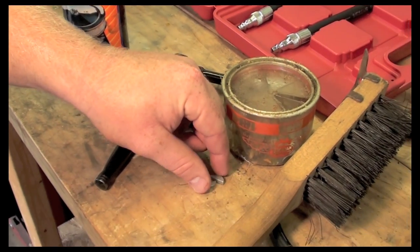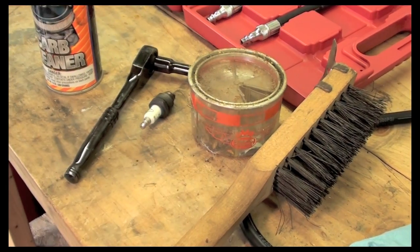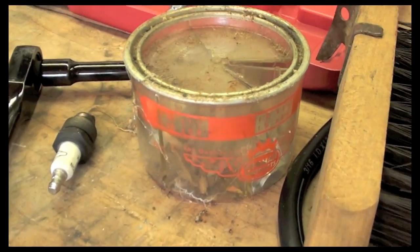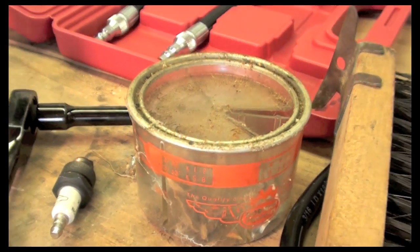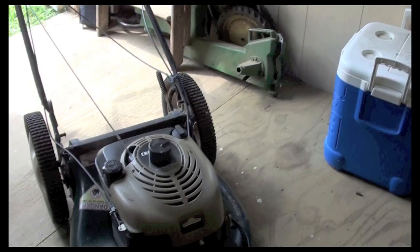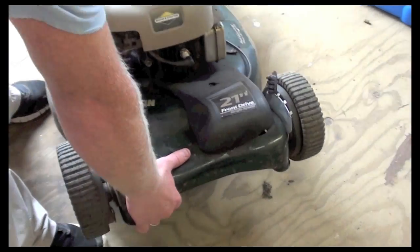So I'm pretty sure that's what's happening here, because when we put our starter fluid in there, it started up, but it stalled right out. And then when I put more starter fluid in there, it didn't even start at all. So when I see that it started, but then it doesn't start, it's telling me it's off time. What we'll check is the blade. I'm gonna flip this up. We'll take a look and see if this blade has been hit with anything.